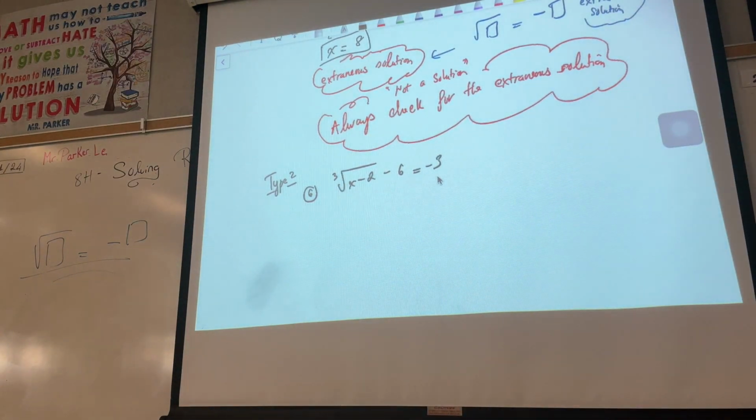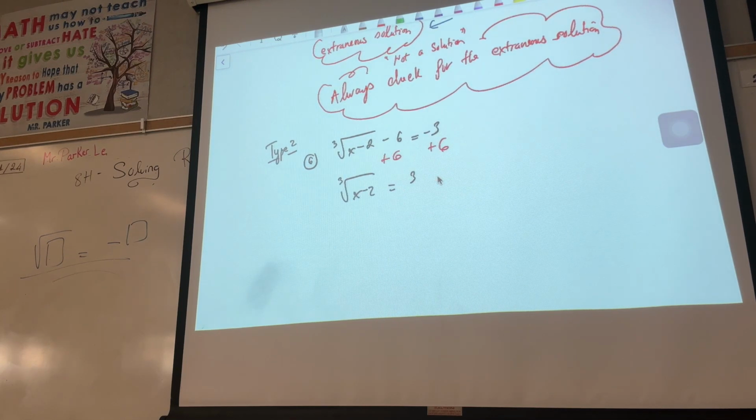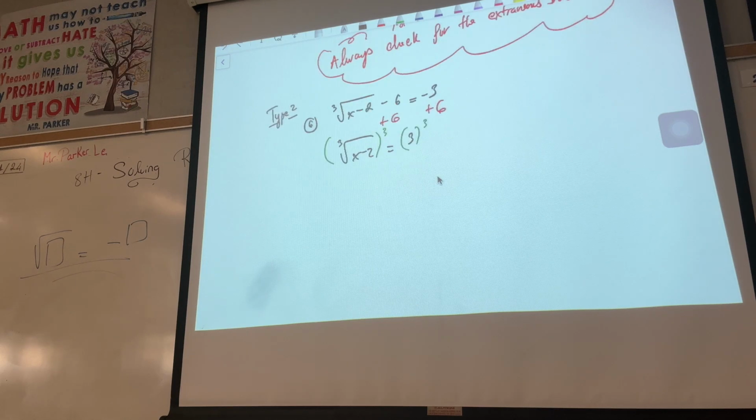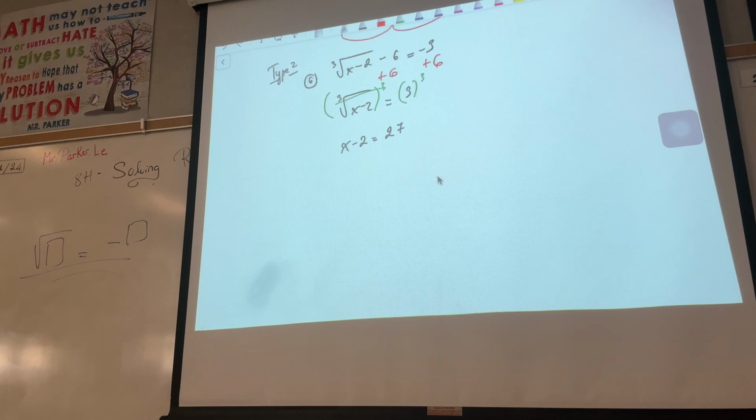Okay. Now, Fernando, let's go. Add 6 to both sides. Very good. X minus 2 equals 3. What else? Cube. You take the cube power. Cube both sides, because the cube power and the cube root are going to cancel out. So what do you have? 27. Yeah, 27. What else? Very good. So give 1 point for Fernando.